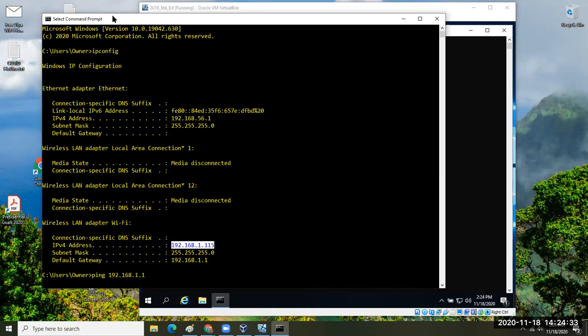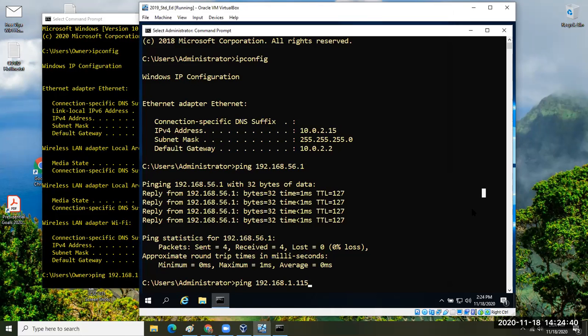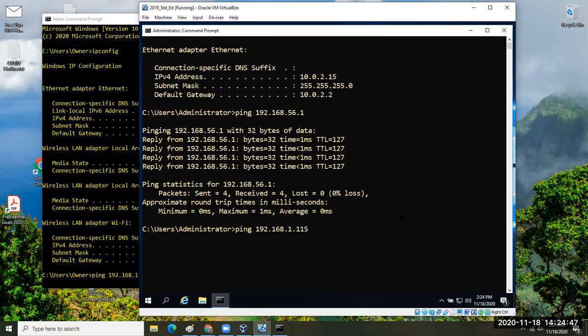So I want to see mostly whether or not my host system and my guest virtual machine can talk. And if I hit enter, it's sitting and thinking. Doesn't look very good. So I can't get anywhere. Now, if I want to stop this, I can press Control C.